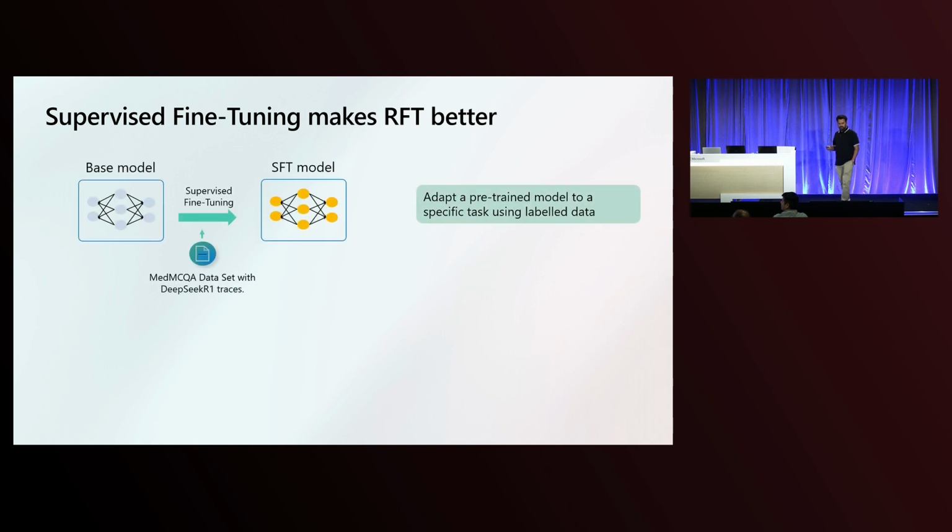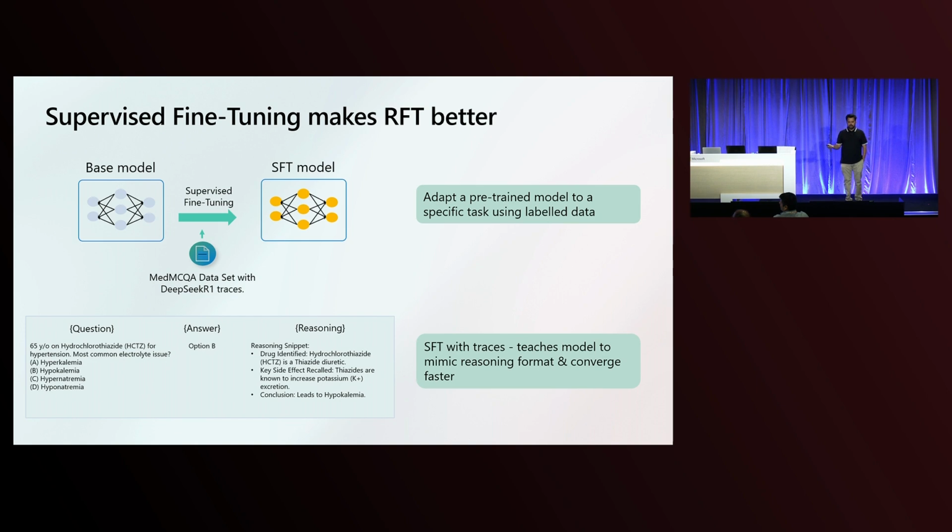So supervised fine tuning, you all know, you take labeled data and you do supervised fine tuning with it, which helps with the domain adaptation and mimicking the answer formats that you want. In this case, we are taking, let's say, MedMCQA, which has a bunch of multiple choice questions, and then you have an answer. So you could fine tune with it.